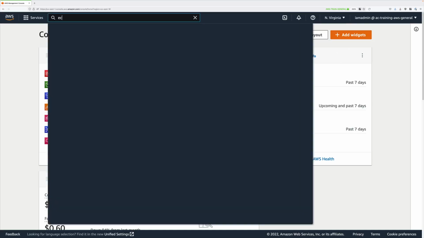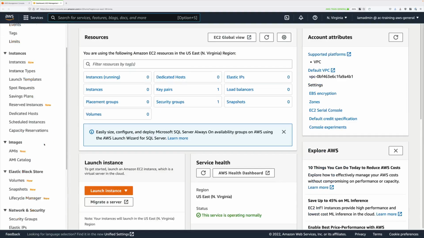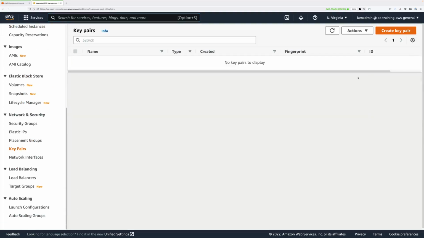So to create that, let's move across to the EC2 console, scroll down on the left and select key pairs. Now you might already have key pairs created from earlier in the course. If you have one created which is called A4L, which stands for Animals for Life, then that's fine. If you don't, we're going to go ahead and create that one.